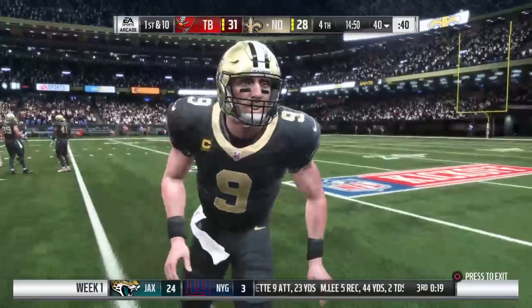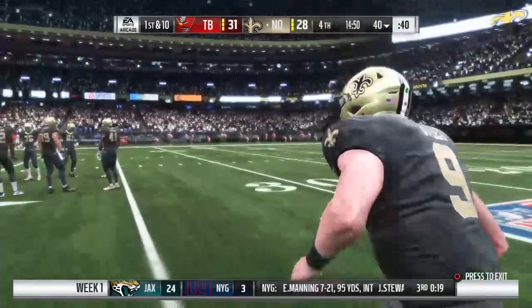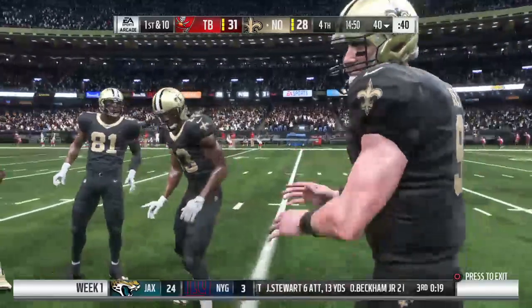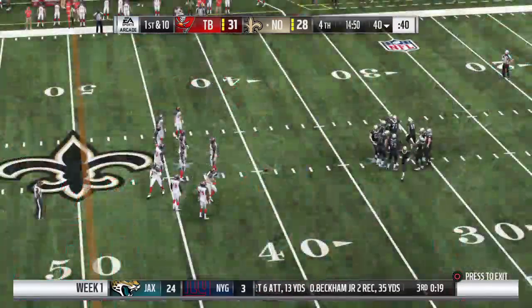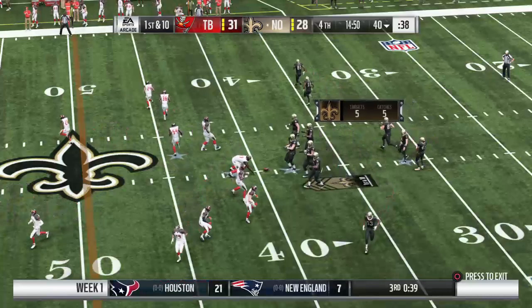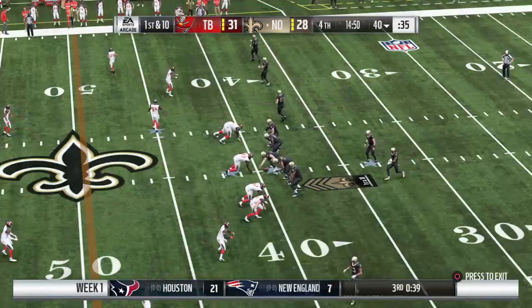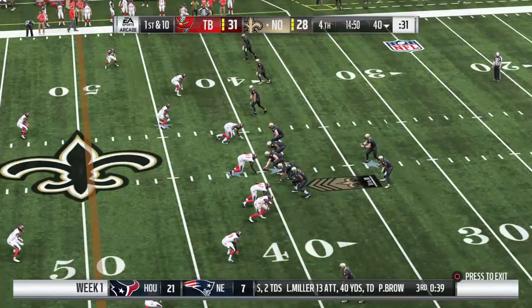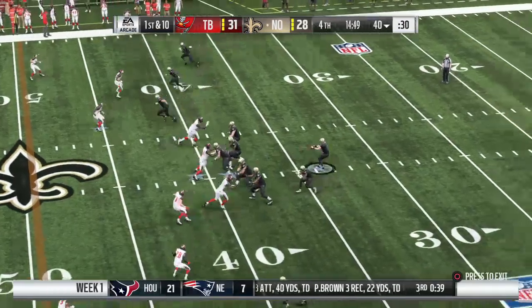Out onto the field comes New Orleans. They were forced to punt last time, and I doubt sincerely that they'll have to punt here because they're gifted with terrific field position. I don't even want to think about the idea that they would end up punting starting with this type of field position. Neither do they. Great starting spot, great opportunity to run your full playbook. If they want to take a shot here, they can go ahead and do it.